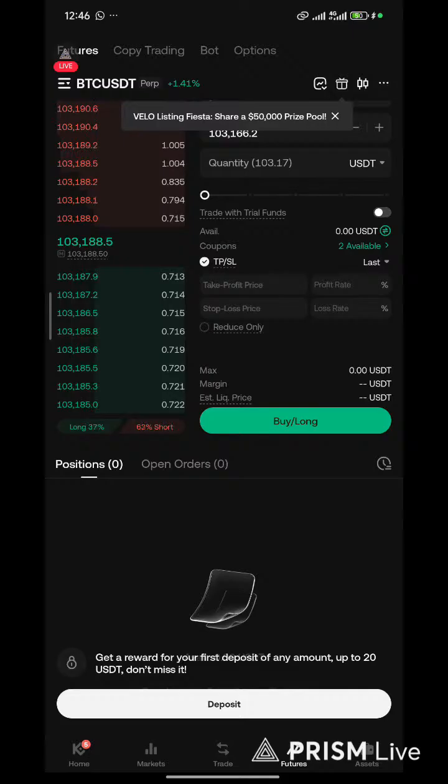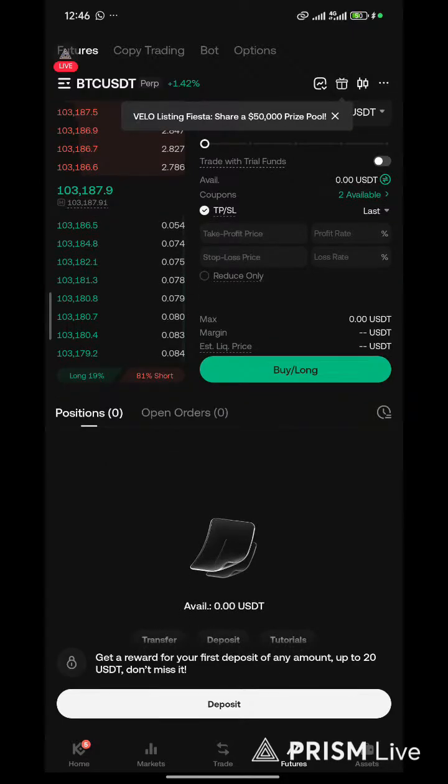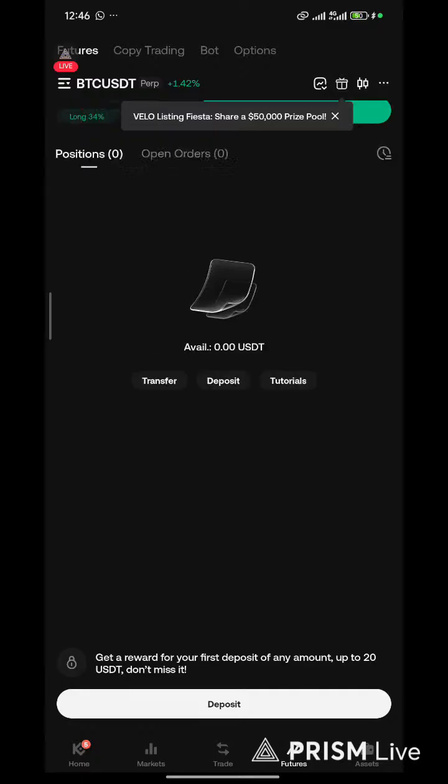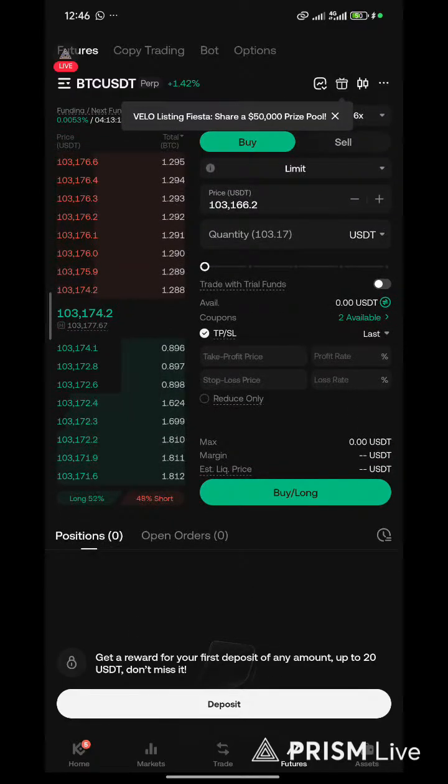It wouldn't be nice if I just talked like that without showing you how it was on the chart, for the sake of people that are coming in right now. Let me quickly go to the chart. When you come to your futures, you see three icons here. One looks like a charging icon, the other looks like a birthday gift, and the third looks like a chart.